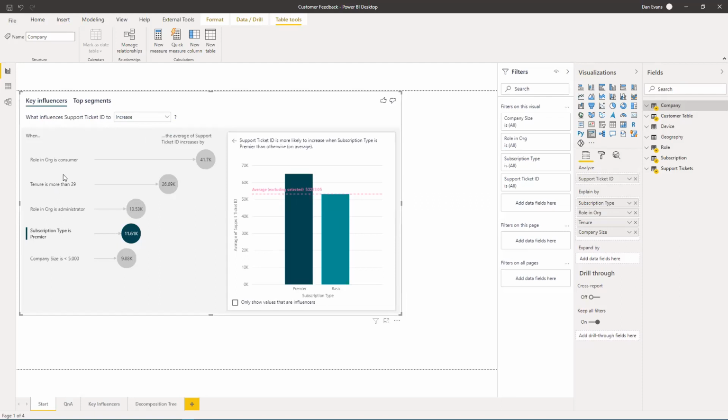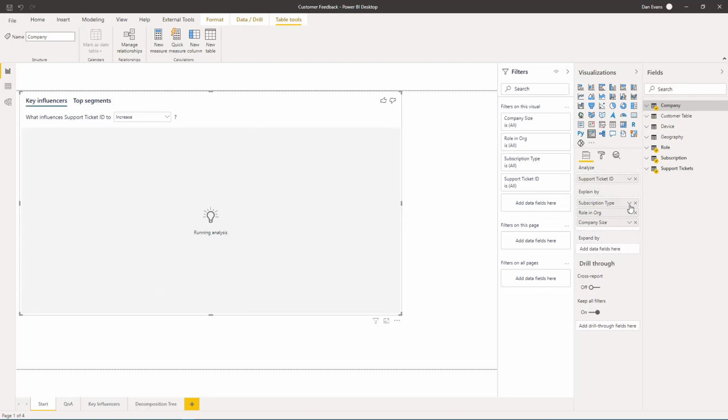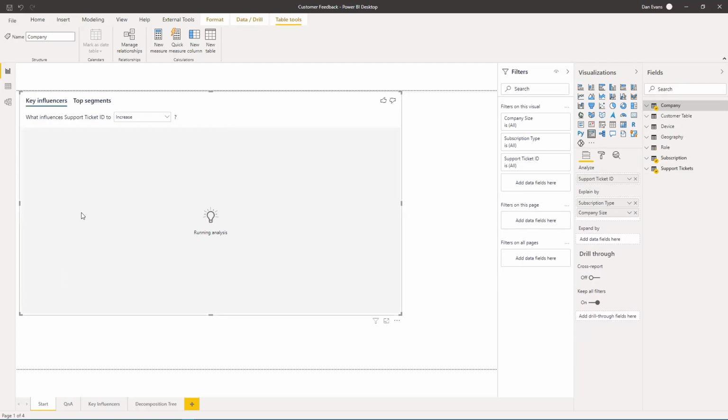Based upon the overall data set, you're more likely to get more support requests because of who the person is in the organization. In essence, this is by a factor of almost 4 times as much as the size of the organization itself. And this one here is highlighted because it gives you some descriptors as far as the combinations of the elements itself. This is where all these factors blend together to show that, balancing all of these, the heaviest influencer is going to be description type. As I change these different elements, if I don't really care about tenure or the role in organization, I can reduce it into further elements.